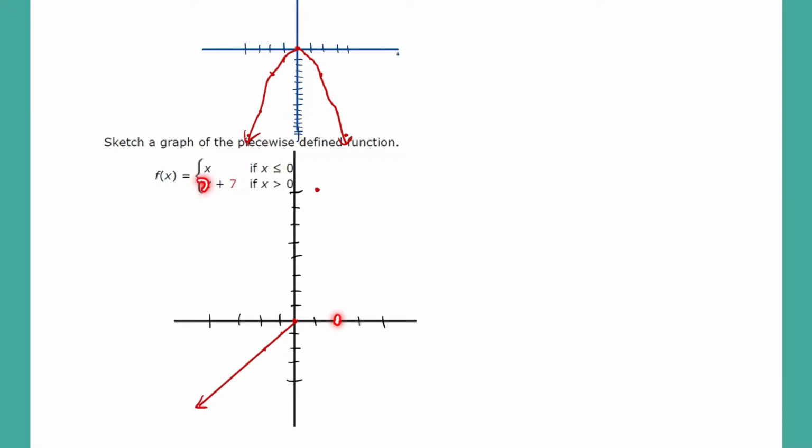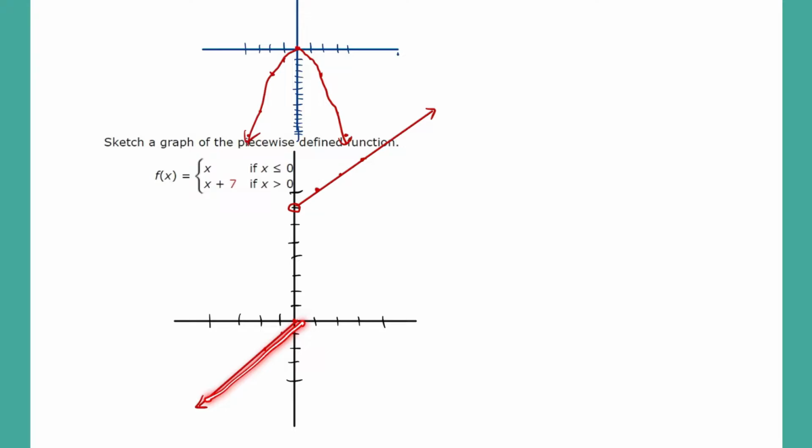When x is 2, 2 plus 7 is 9. It's going to be way up here. When x is 3, 3 plus 7 is 10, so it's going to be up here. So as you can see, it's just a linear function that keeps increasing by slope 1. But you do want to plug in 0, even though it's not defined at 0. You just want to see where it's going to be if it were defined there. So if you plug in 0, you're going to get 7. So 1, 2, 3, 4, 5, 6, 7. The graph would have been here, but since it's not defined at 0, you just want to put an open circle there. So open circle at 7, and there it is.